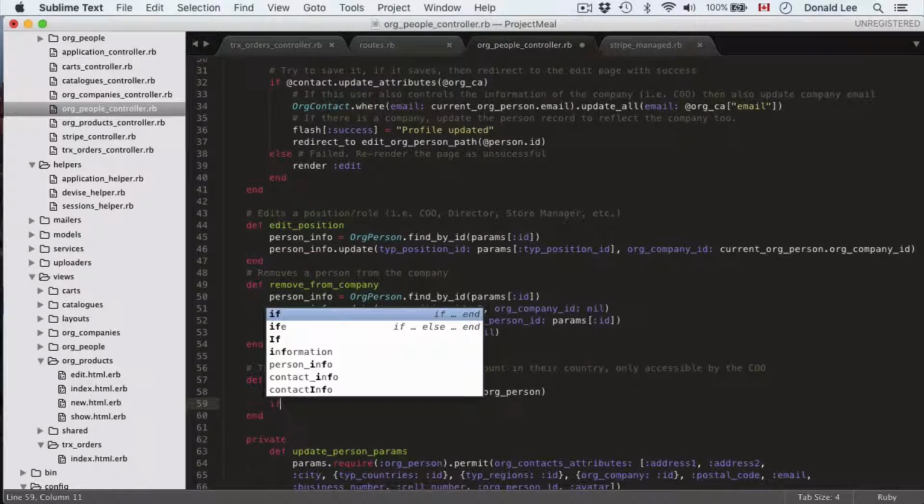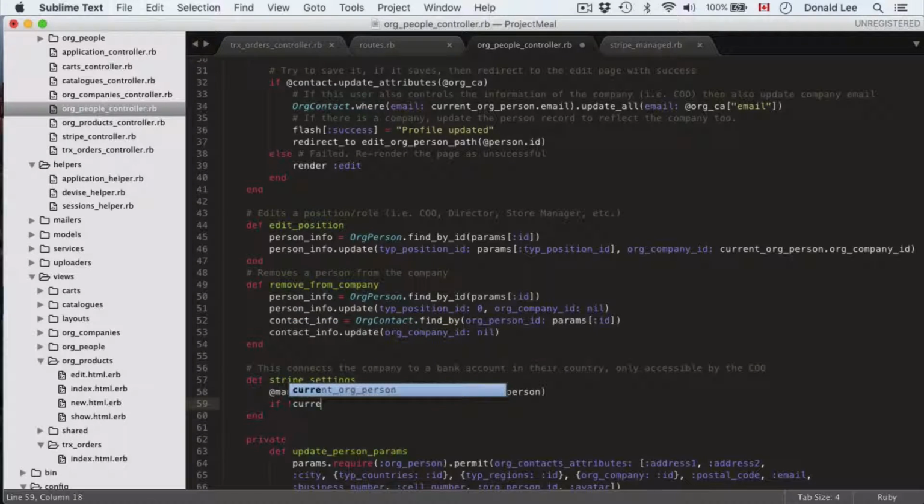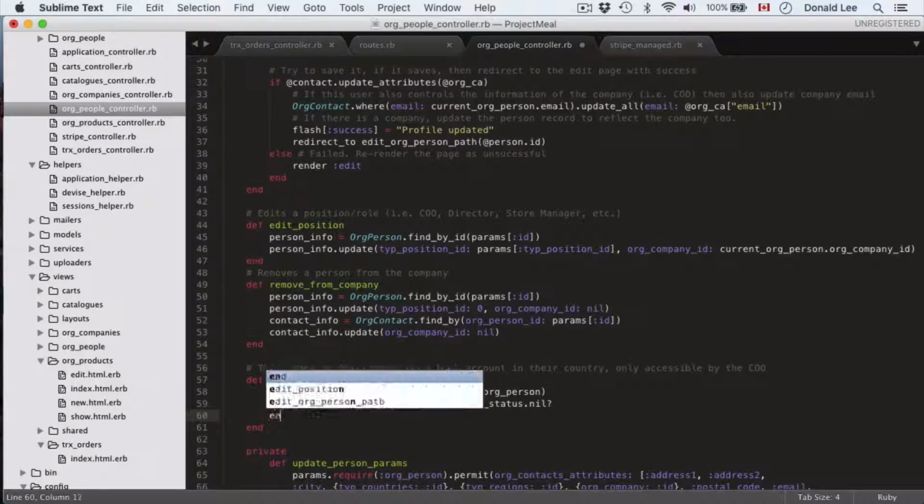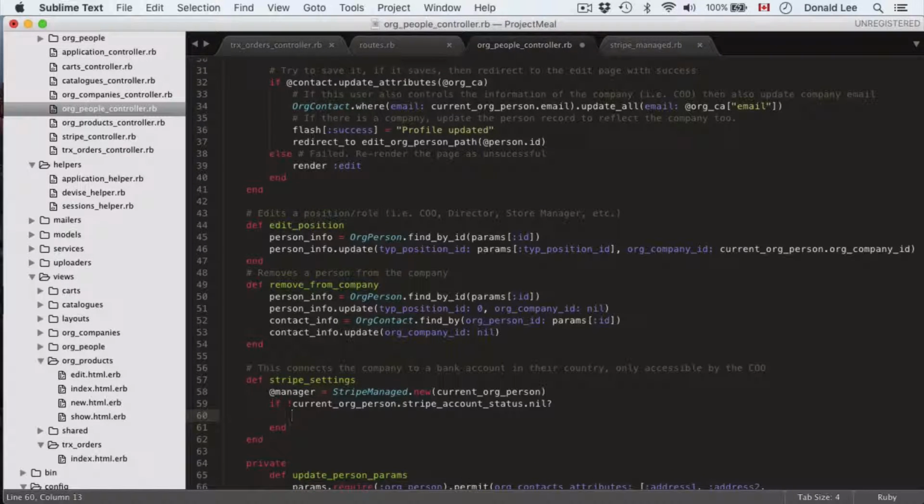So next thing we want to do is, if current_org_person.stripe_account_status is not nil, then we want to do something. And what we want to do here is make a charges variable, and what will be in this charges variable is this.